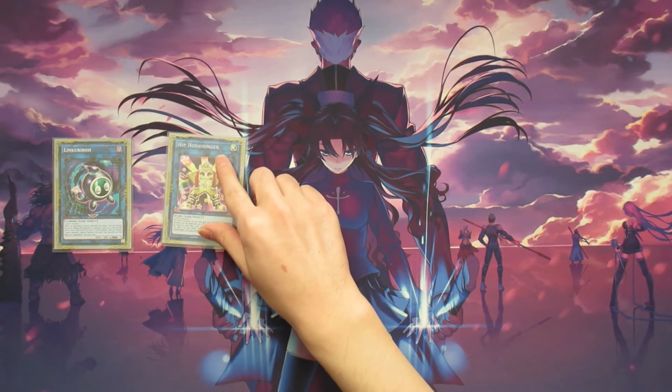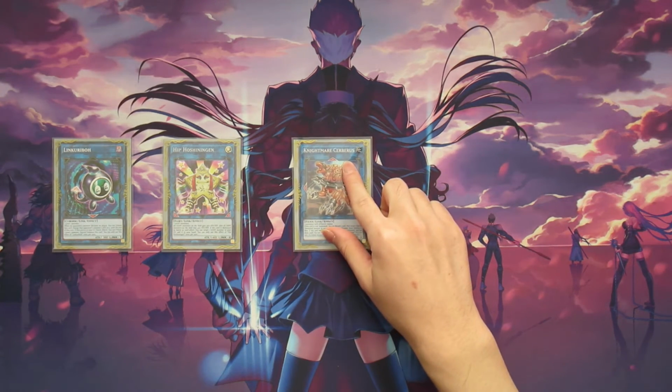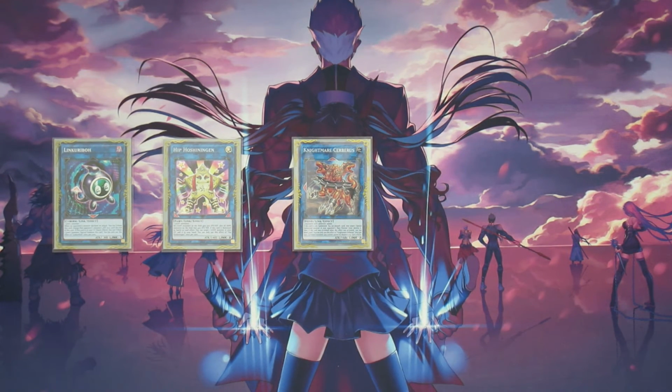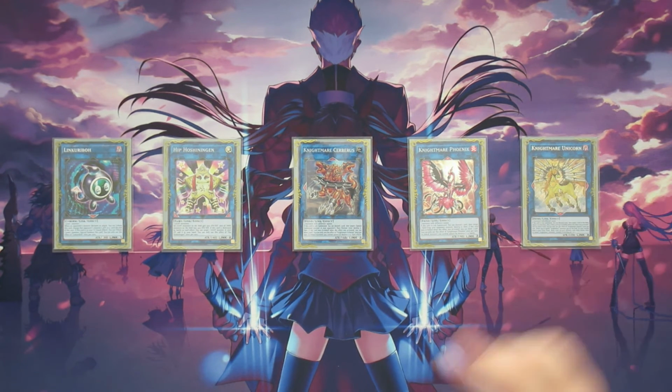We're also playing 1 copy of Hipposhinogen. This is very obvious because your Melodious monsters, your Saphra, your Cupid Volleys, they're all light monsters. It's really easy to make, and it helps boost up the attack of your Saphra to 3,000 attack points, which is a really respectable amount and can help you attack over a variety of different monsters. We're also playing the Nightmare package, so we have 1 copy of Nightmare Cerberus, 1 copy of Nightmare Phoenix, and 1 copy of Nightmare Unicorn.